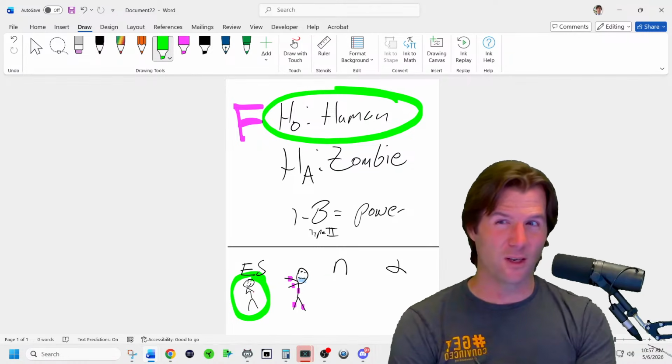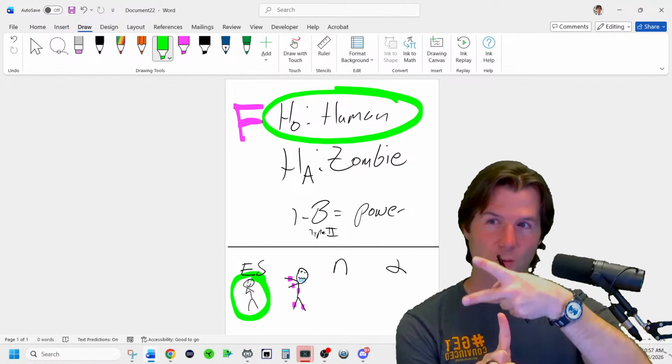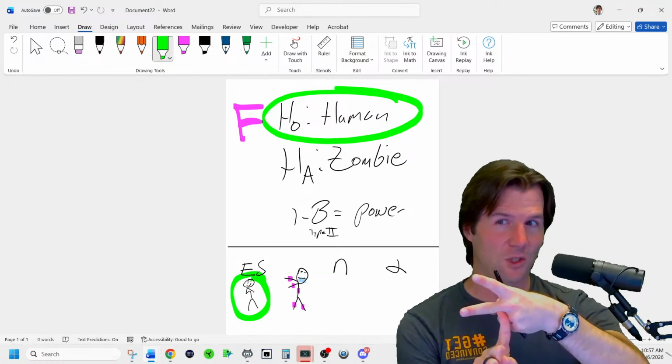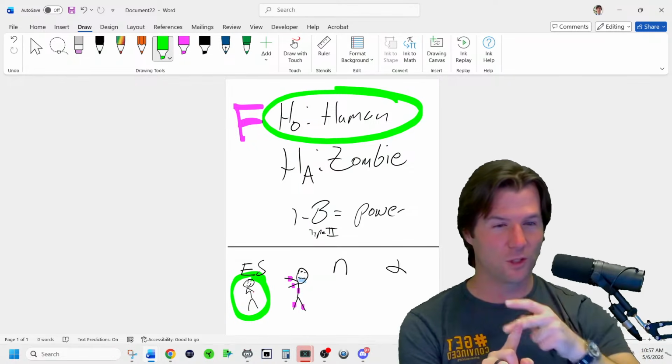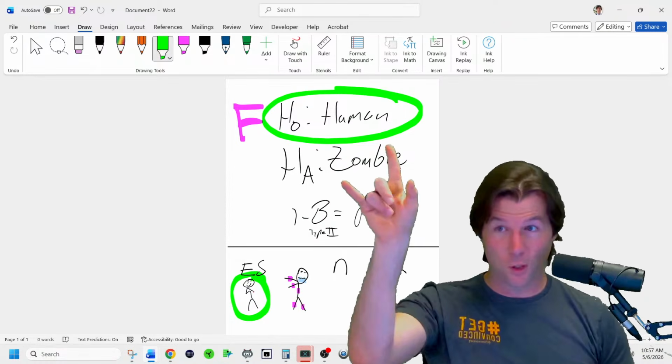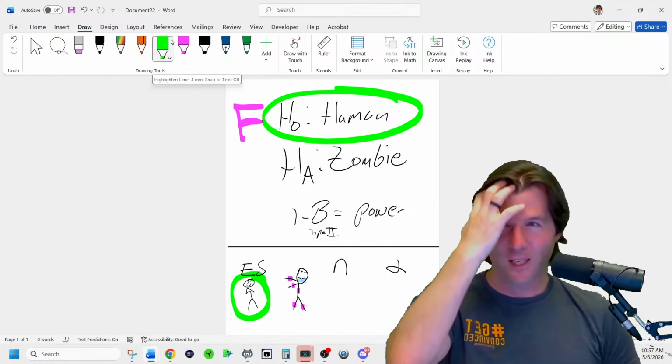So we're talking about that person there. In a type 2 error, the null is false, and we fail to reject it. These are the 2 F's of the type 2. Notice when you say the type 2, you say the null is false, and we fail to reject it. We think he's human because we don't reject the null, but he's a zombie because the null is false. Does that make sense right there?